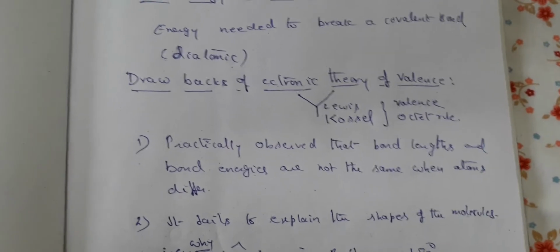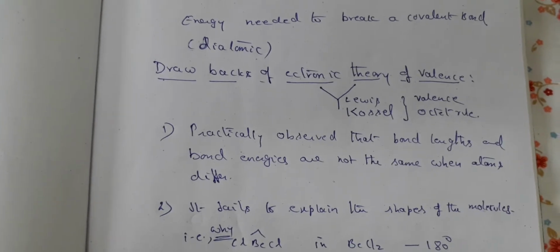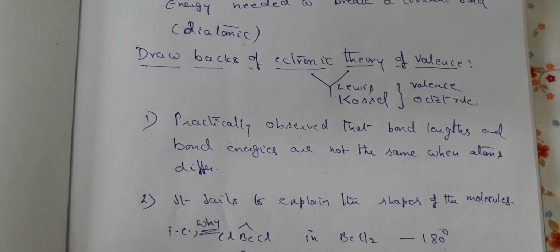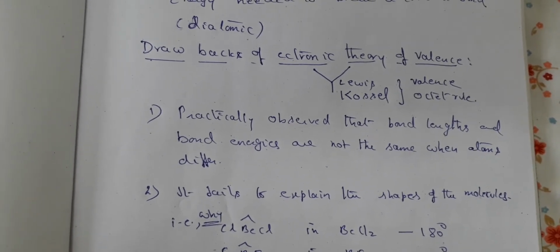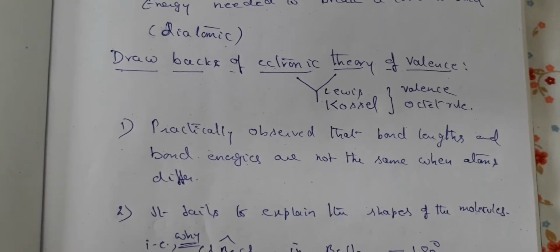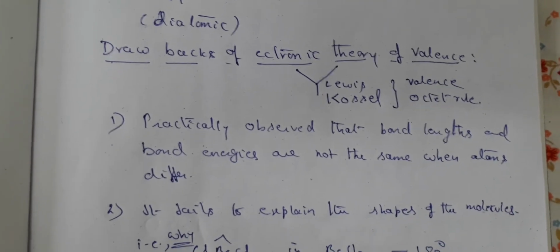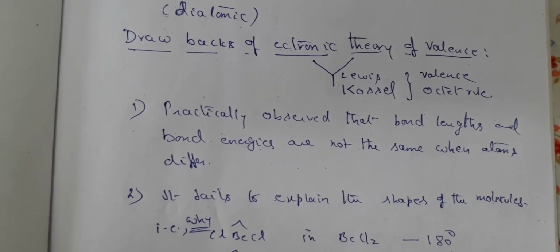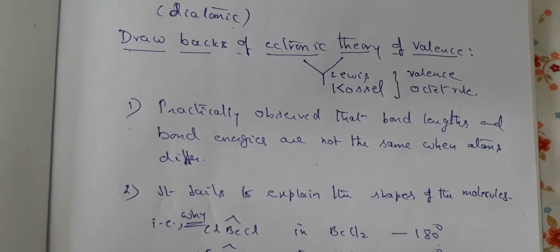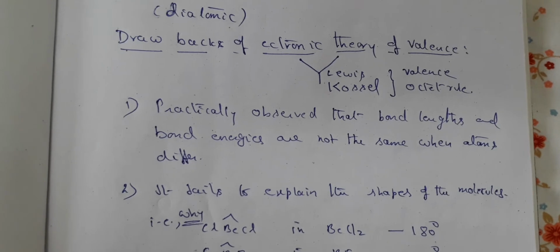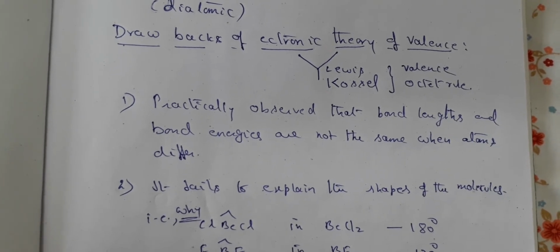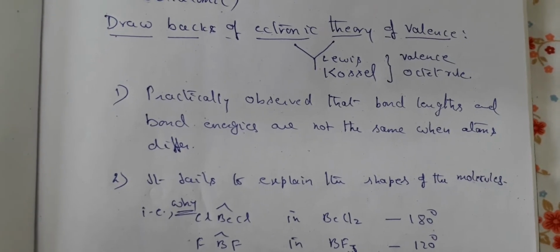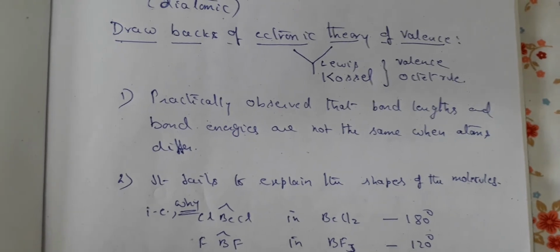Right. So now let us check whether the electronic valence theory proposed by Lewis and Kossel is free of defects. No. There are a few drawbacks of the electronic theory of valence. We have already discussed this. Who proposed it? Lewis and Kossel. Based on what? Based on valence electrons, which is what the Lewis dot structure is also about. From valence electrons they said which elements in the periodic table do not chemically react with any other, which we call inert gases. Why? Because they satisfy the octet rule.